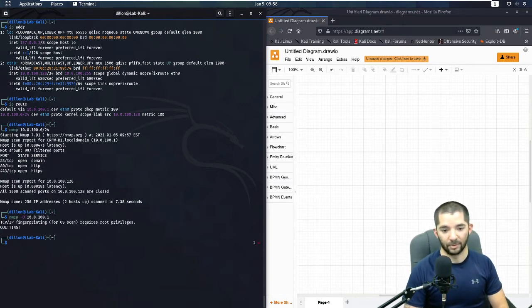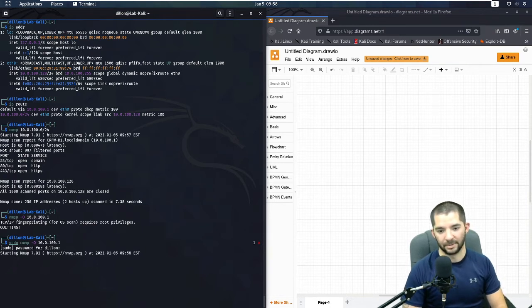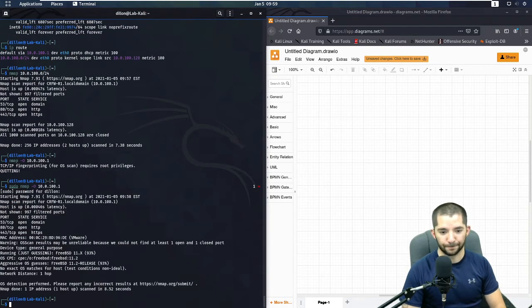and it's going to fingerprint the OS, and I need to be root. This may take just a second. Alright, here we go. So now it gave me the ports again, and it's also giving me a host name. So we have a possible host name, CRFW TAC R1, and obviously it gives the IP address again.